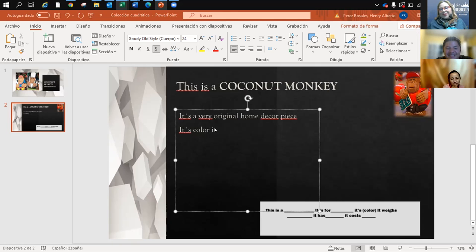Aquí sería it's color, es color. Así se sería it's color, no, it is color. O sea, en ese caso, usted pone it's blue or it's brown. Ah, okay. Es painted in different colors. Es que color lo tiene que poner después del nombre del color. Por ejemplo, it's yellow color. It's black color. Okay. Entonces, it's brown color. Natural fibers. Fibers. It's natural fibers. Color. Okay. It's a natural fibers color.